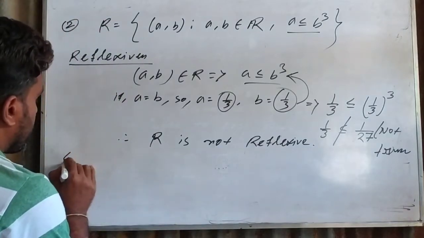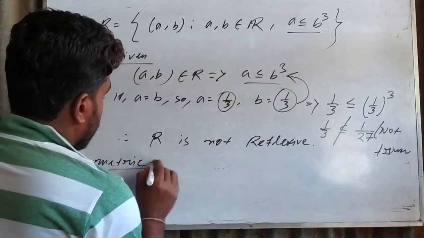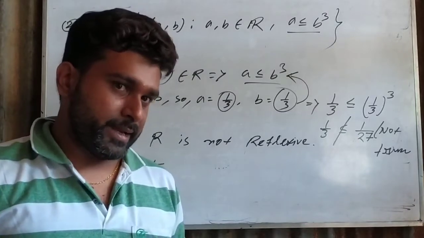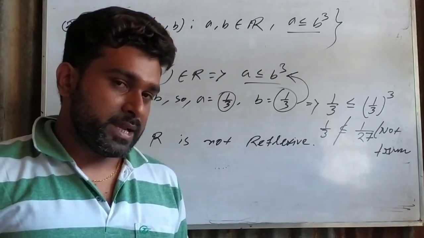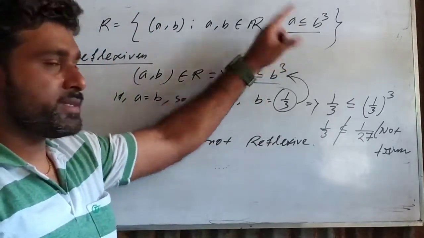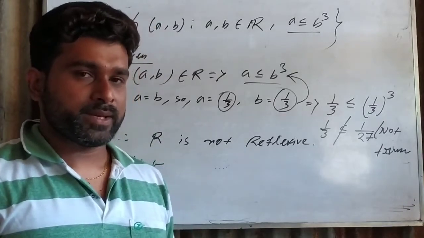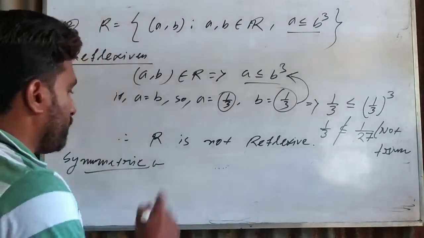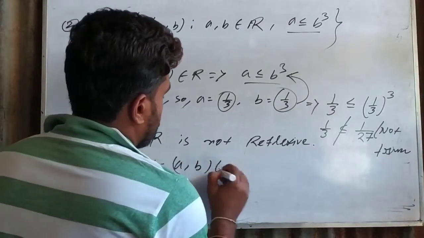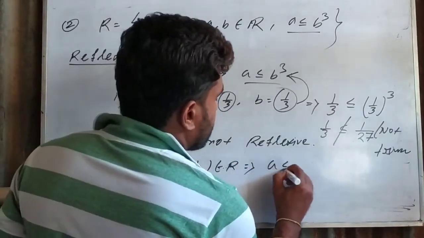So, symmetric property. As I told you in our last lecture, if you have the less than and greater than sign, then this type of relation will not be symmetric. Here you can see the less than and greater than sign is given. That means it is not going to be symmetric here. Now, if you choose an example a comma b and want to verify, you can check, no problem. So a less equals to b.